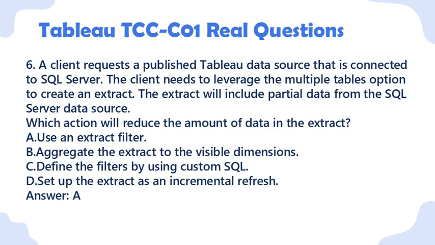6. A client requests a published Tableau data source that is connected to SQL Server. The client needs to leverage the multiple tables option to create an extract. The extract will include partial data from the SQL Server data source. Which action will reduce the amount of data in the extract?